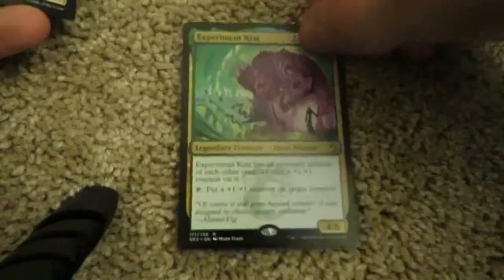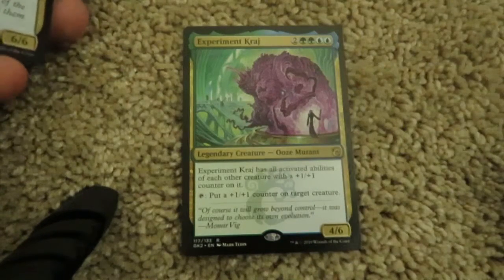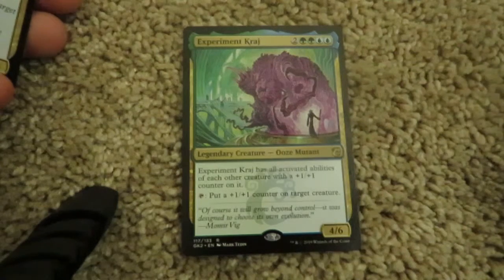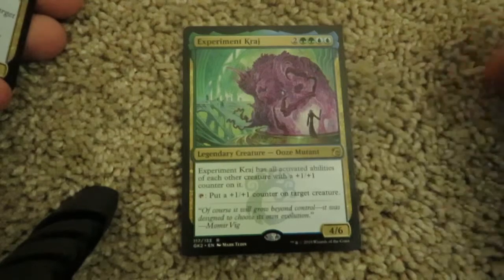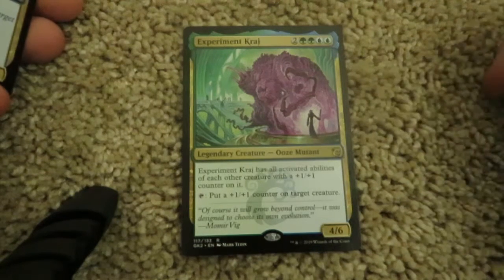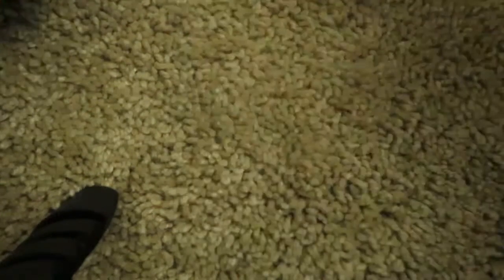This freaking thing, look at this. This Ooze mutant. The Ooze experimental card has all activated abilities of each other creature with a 1/1 counter on it. Tap, put a 1/1 counter on target creature. I really like that card. Can tell the art is old. 2 colorless, 2 green, 2 blue.